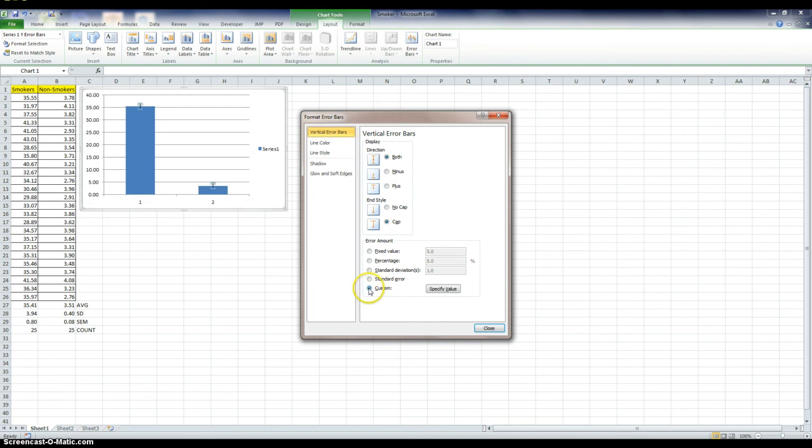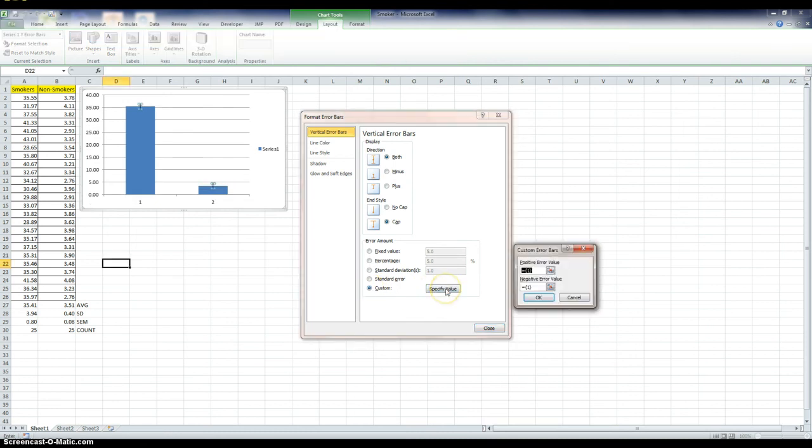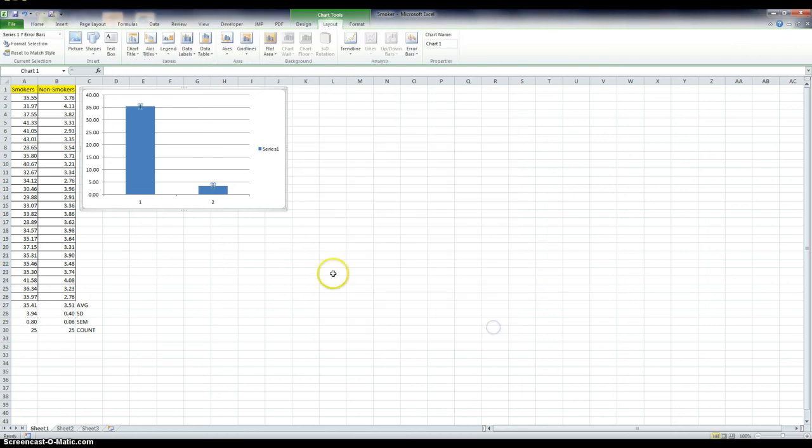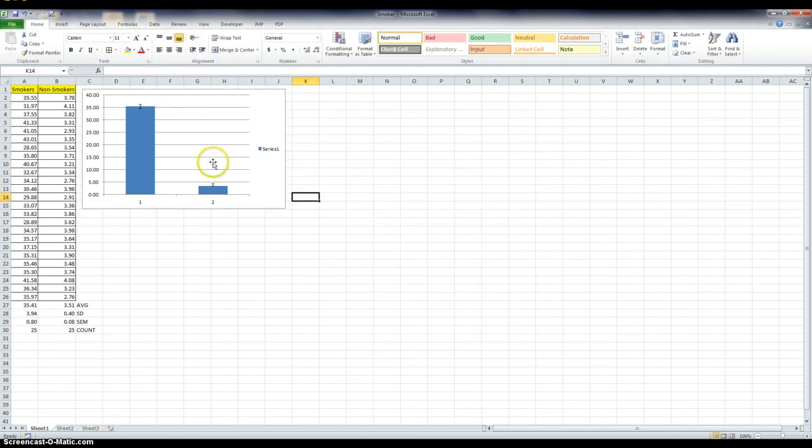I'm going to do Custom, Specify Value. Now that I've already calculated the standard error of the mean, I'm going to put standard error of the mean on here, but you could do standard deviation as well. Then I click back here. Now I click this to select the downward swing, and it's the exact same numbers. I click OK, and then I close, click over here, and we can see what we've got.